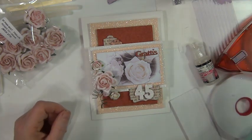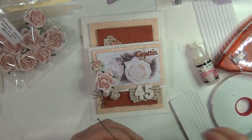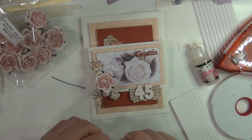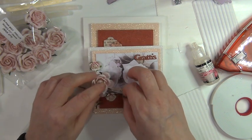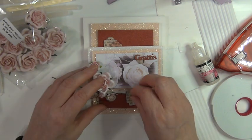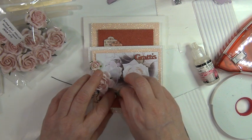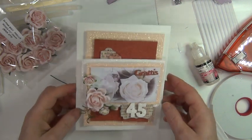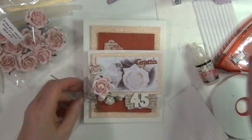And if I have a bud, I could go for that as well. Make it pop out there, but in this case I do need to cut it off a little bit shorter. Just have to make do. And I'm going to lift it up a little. Hopefully I'm going to get it stuck there. So now I've got a couple of roses there, and I'm hoping it'll get stuck there.